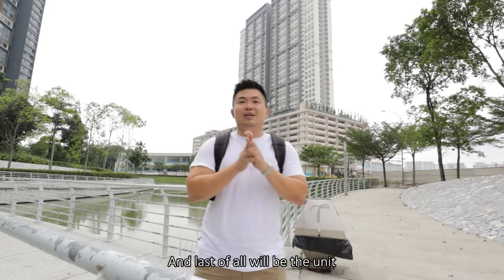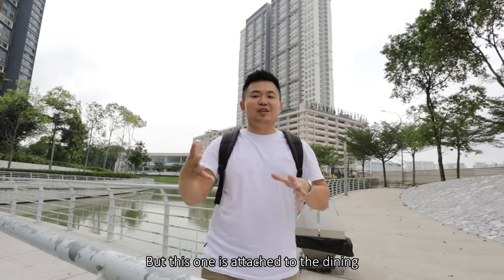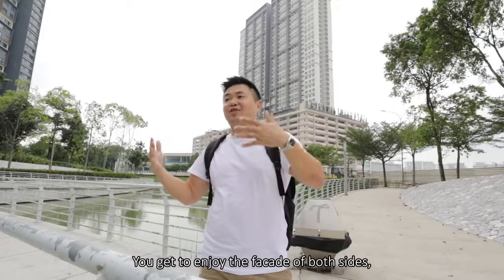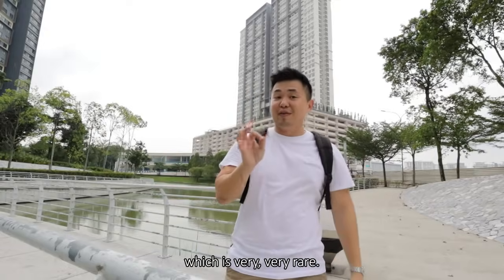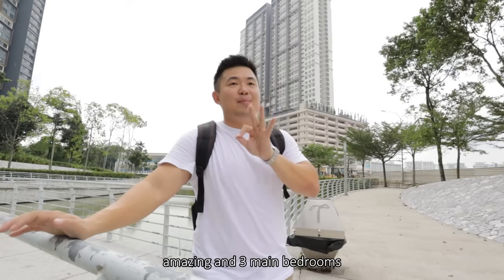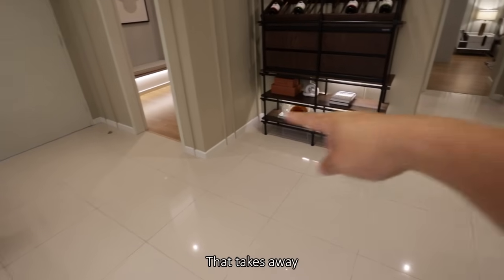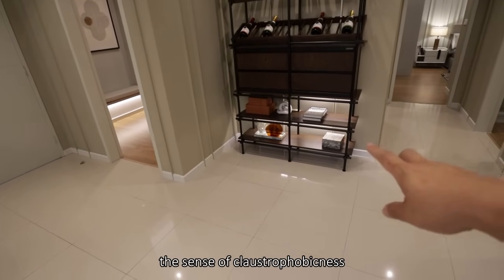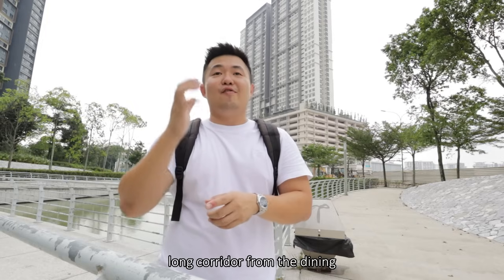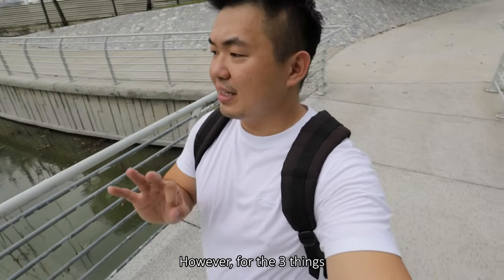The third like is the unit layout itself. Usually the balcony is attached to the living space, but here it's attached to the dining because of the dual-front openings — you get to enjoy the facade from both sides, which is very rare. The living and dining space feels amazing. All three main bedrooms share the facade line, and there's a central open space that takes away the sense of claustrophobicness of the common corridor.